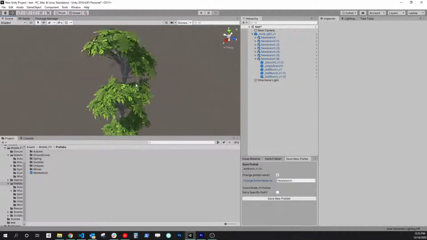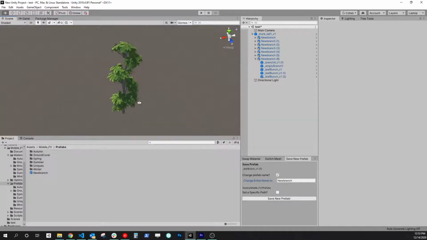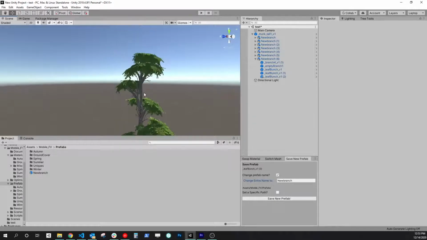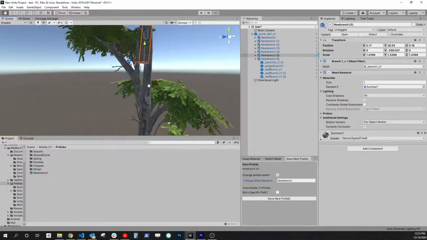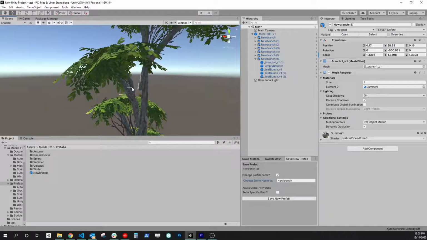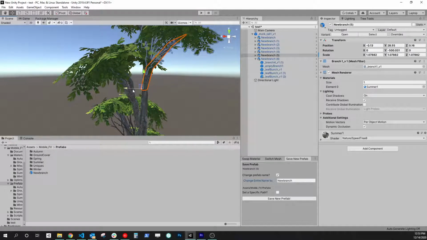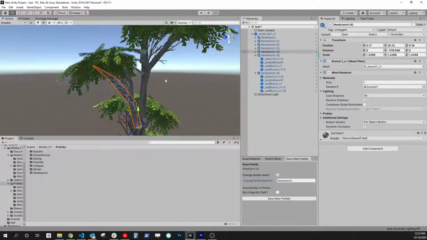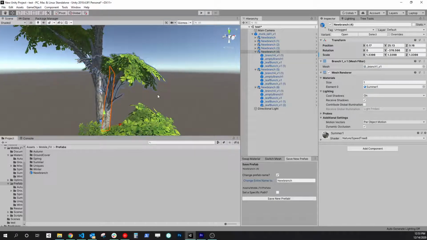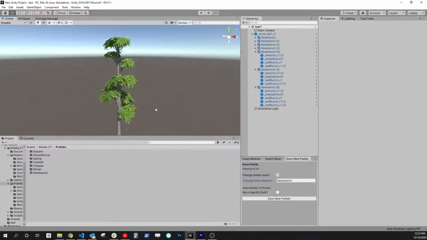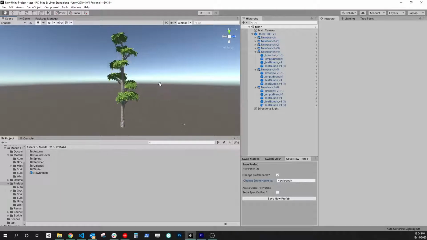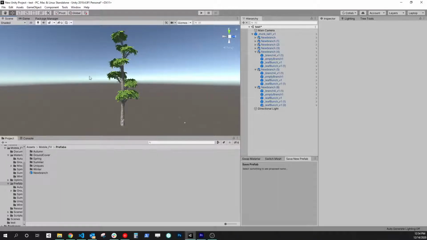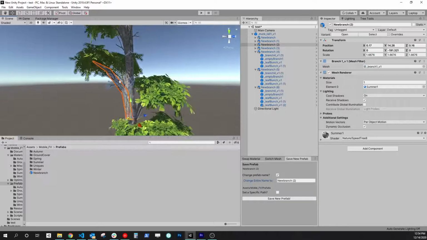All right, so we have a tree that is brand new. Doesn't fit anywhere else. Can come in here and move this around, fix all these little issues. Scale this down a little bit. And sometimes it's where those leaf filler cards can come in handy. I'm not gonna get too crazy here. But you see that I've very quickly made a brand new tree that, of course, we can save a prefab for. We can make a collapsed version. I like the way that this is looking.